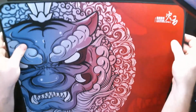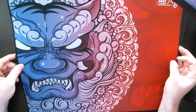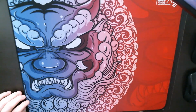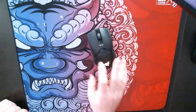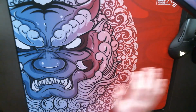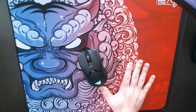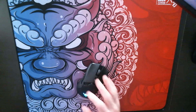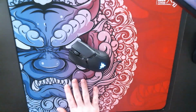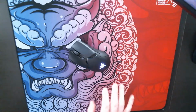I also here have the Esports Tiger special edition, or limited edition, however you want to say it. As you could see too, the Artisan is a little bit bigger, both horizontally and vertically, than this, and it is definitely faster. While that's not to discredit this mouse pad here, that just shows the pure speed of the Artisan Raiden, because this Esports Tiger pad is really good. It is extremely good. If you're a person that likes to get a little bit colorful, likes the texture, and likes extremely vibrant colors, there's no reason not to go for the Esports Tiger.